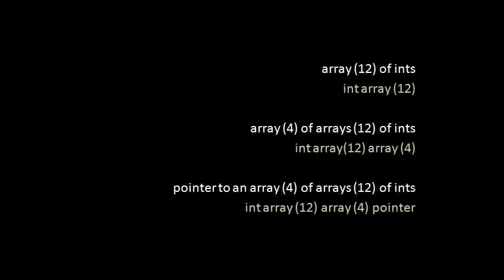Once you become comfortable picturing what one of these complex types actually looks like in memory, it's still very easy to get confused because of an unfortunate quirk in English. Instead of talking about these complex types in terms of array of and pointers to, it's possible to reverse it such that when I say an array size 12 of ints, I can instead say int array size 12. Or instead of saying an array size 4 of array size 12 of ints, I can say int array size 12 array size 4. Or instead of talking about a pointer to an array size 4 of array size 12 of ints, I can call the same thing an int array size 12 array size 4 pointer.